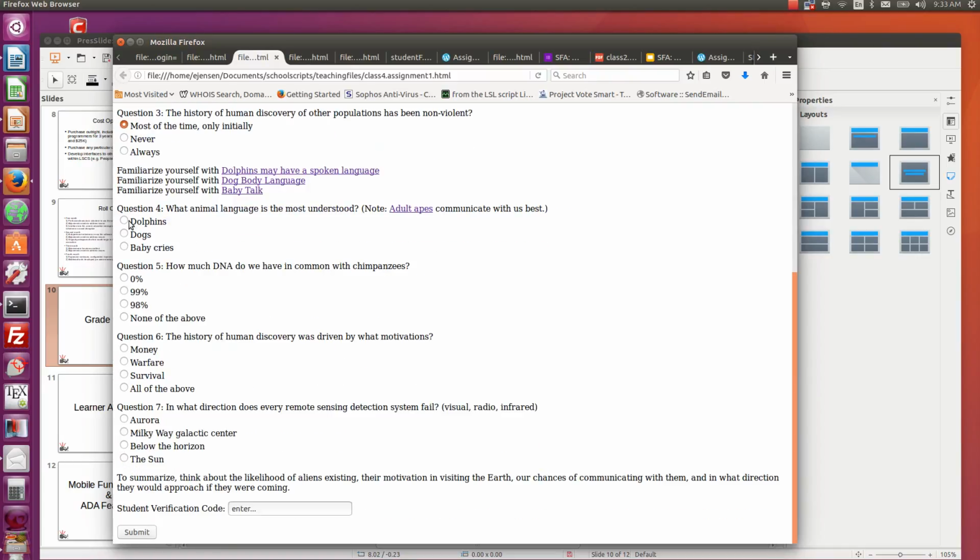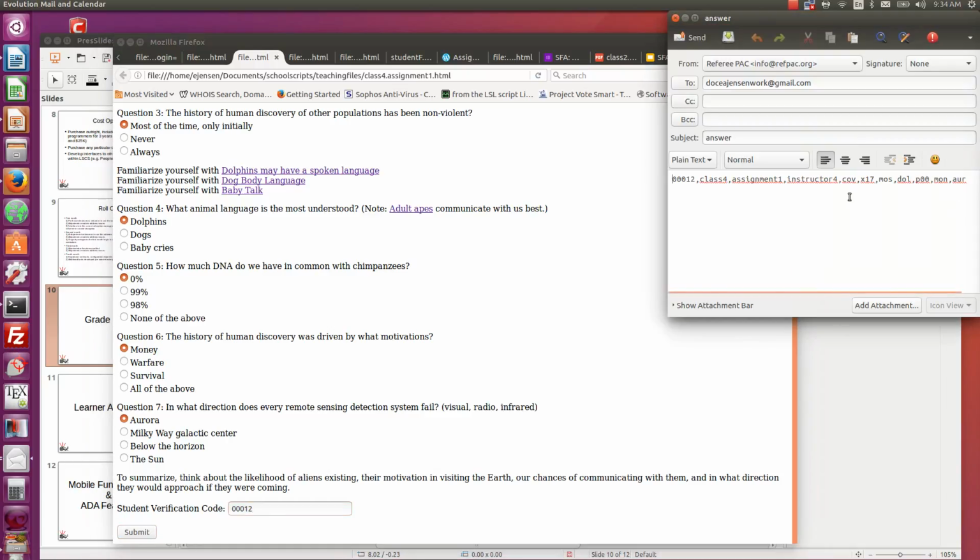Now if I fill this in and then I put in the student code for a student that has already taken it, what happens is that this will not be graded because the student has already taken the exam.